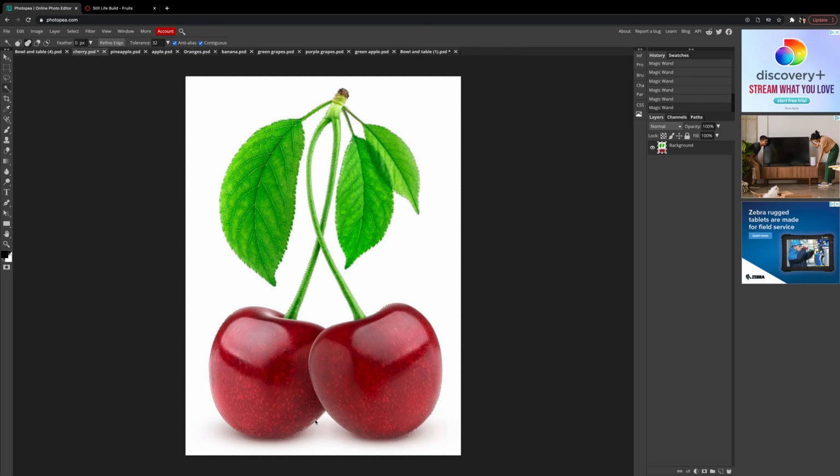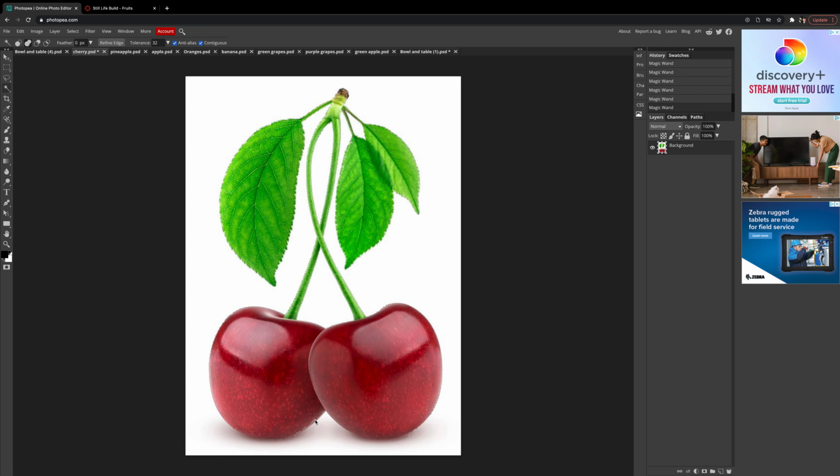To scale and modify the size of the piece of fruit, we can go up to Edit at the top navigation, down to either Free Transform or Transform, where we have the option of doing Scale, and we can do Rotate as well if we want to put it on an angle. But the Free Transform will allow you to do both the Scale and the Rotate at the same time without having to switch back and forth.